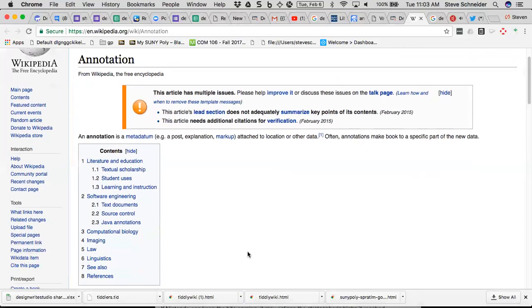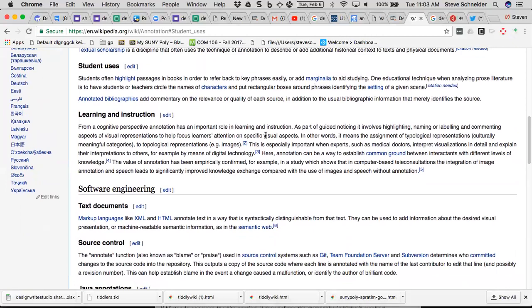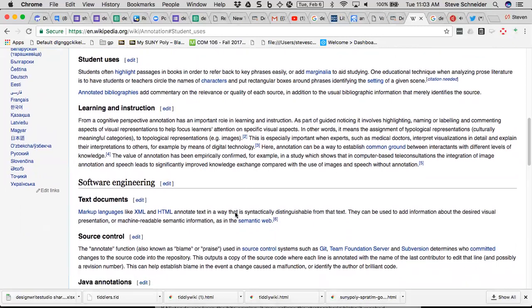It shows you how students engage in annotation, how in learning instruction we use annotation, how software writers who document their code, that's a form of annotation. If you're engaged in any kind of software development environment, if you want to be a game designer, you're going to work with other people. There's your code, and then there's your explanation of the code. Those are annotations. And then when somebody's looking at your code and they can't get it to work, they might write their own. That's an exchange of information.